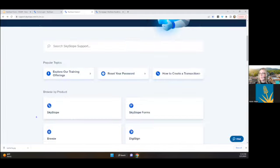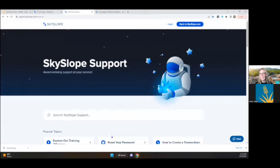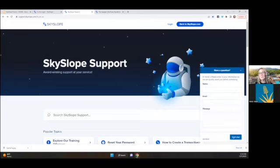But one more thing back on the support page, you will notice this chat option. Click on chat, enter 3 pieces of information, and within 10 seconds you're going to have a response from our support team and they're going to reach out to you. Remember, it's not a bot, it's a real live person, okay? So I'm sure everybody's a little bit happy about that one.